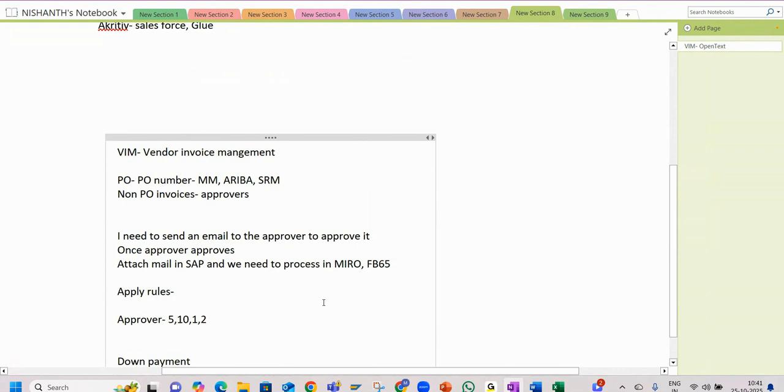There might be a different number of approvers for single invoices. So all can be approved with one click, but they will be doing the coding, updating the coding details.